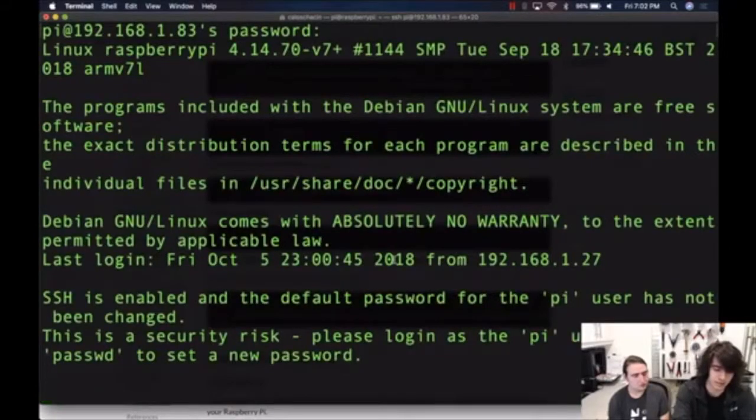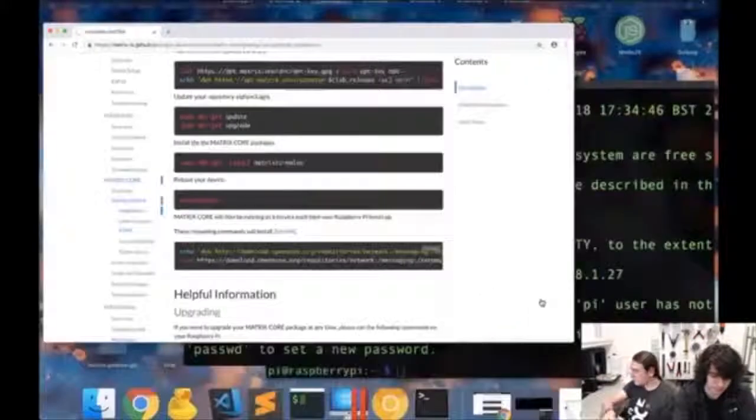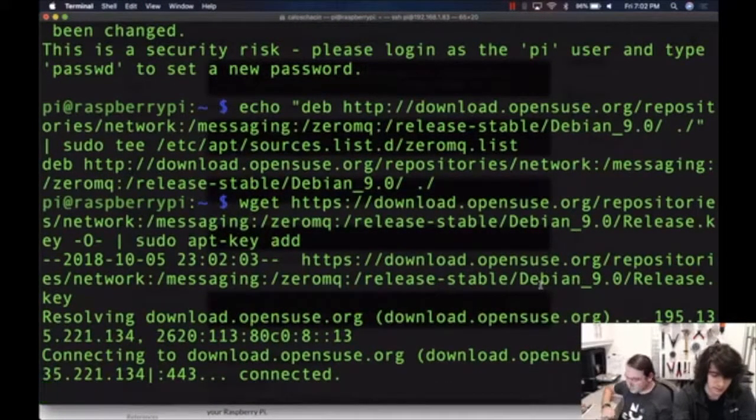So we have the packages we need for Matrix Core, and now we're going to install ZeroMQ, which I will explain why we need in a moment. So install here, and let's see, it's connecting. Oh, and also a heads up, if there's any kind of installation issue, normally it can just be fixed by running sudo apt-get update and upgrade. You'll see the command. We've already run the commands here, but just in case there's any connection issues, that would normally resolve it. So let me just close that.